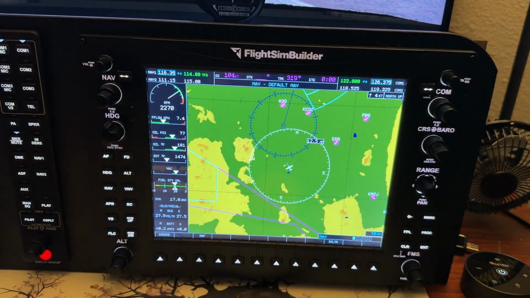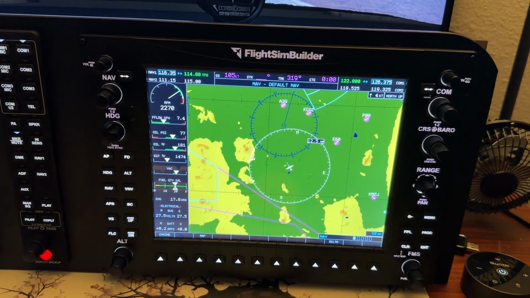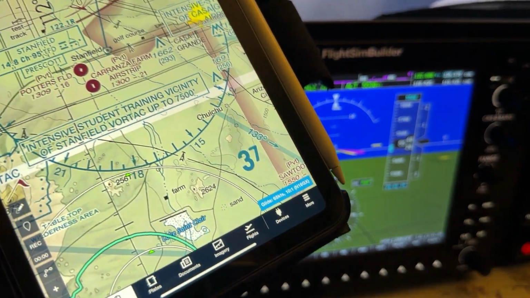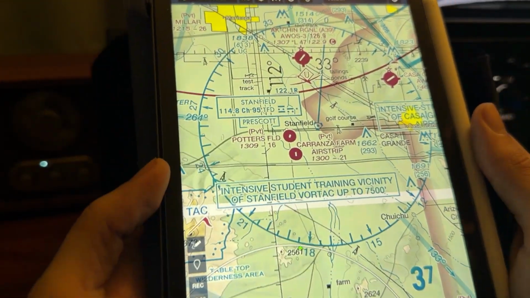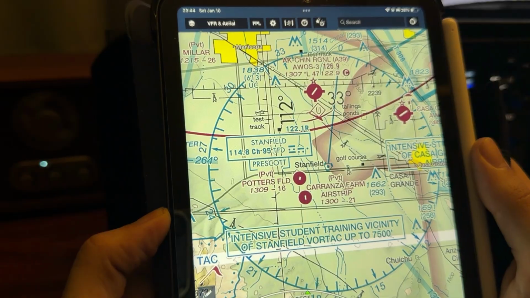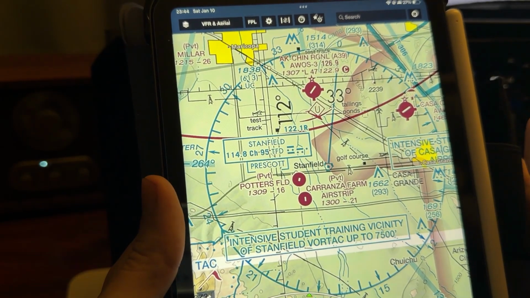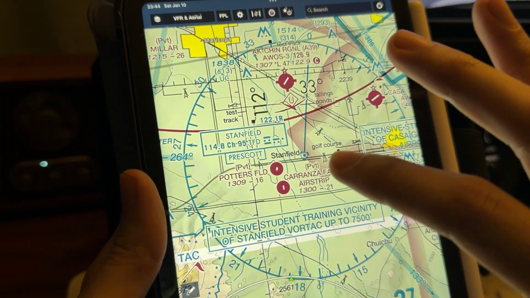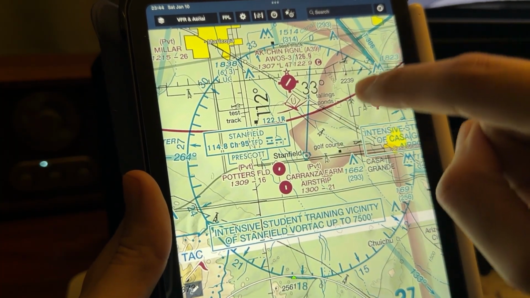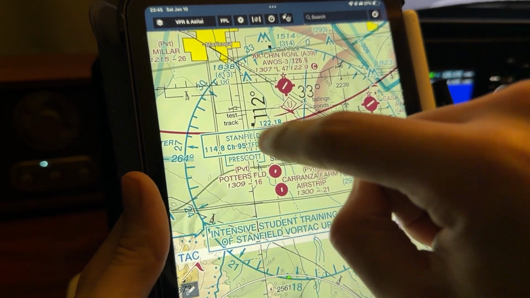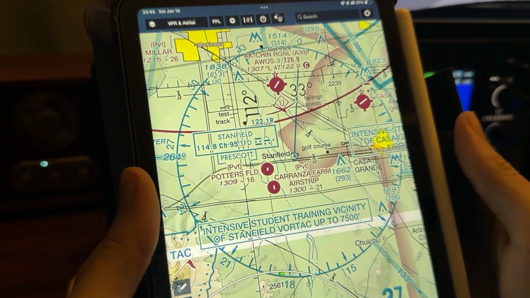Now, we'll move over to the primary display. So before we get to the primary flight display, I just want to go over the basics of how we use VORs to navigate. And what that looks like essentially is you have the VOR station, which emits a signal 360 degrees around the station.